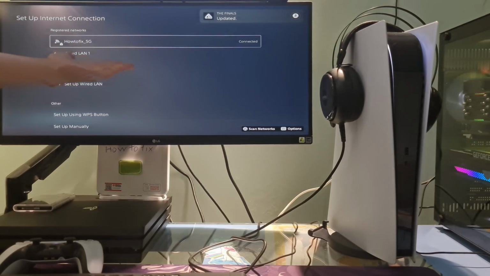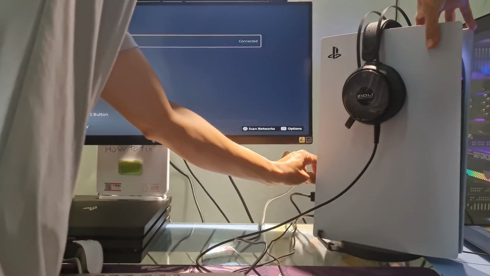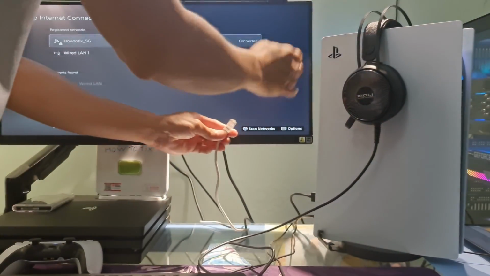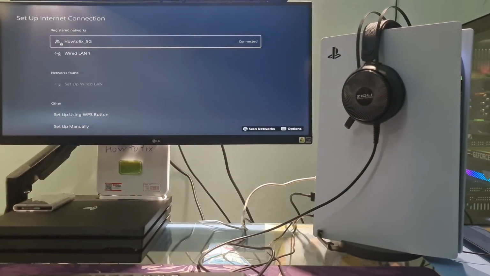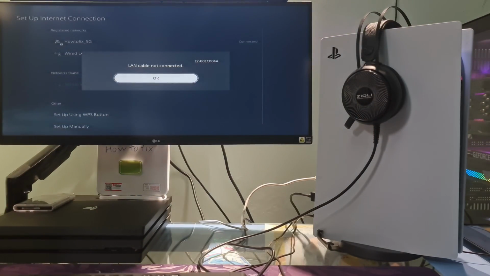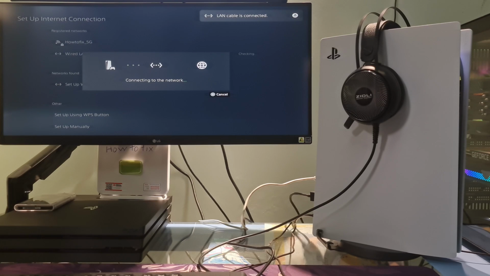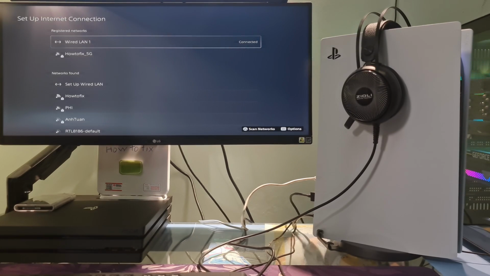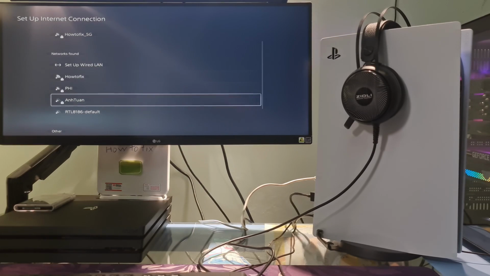Next, if you are using a wireless connection, try switching to a wired connection and vice versa. Besides, for users with a wired connection, you can try changing to another LAN port on the router. You can also try using a different Ethernet cable to ensure that the problem is not caused by the connecting cable.